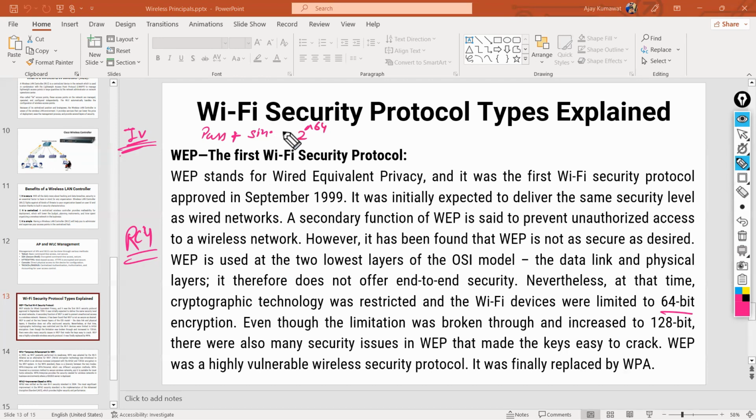So what happened? The attackers would capture these IVs and analyze them. At a later point of time, after the exhaustion of the combinations, the IVs start repeating. This number will start repeating. Attackers would see that this number is repeating, so they remove it and get the password. Now, this is not something they do manually; they use tools for it. But it is not really secure. It can be cracked within 1 minute. Is that clear?